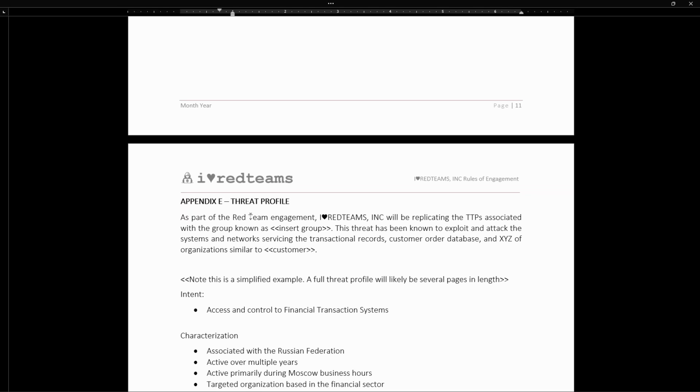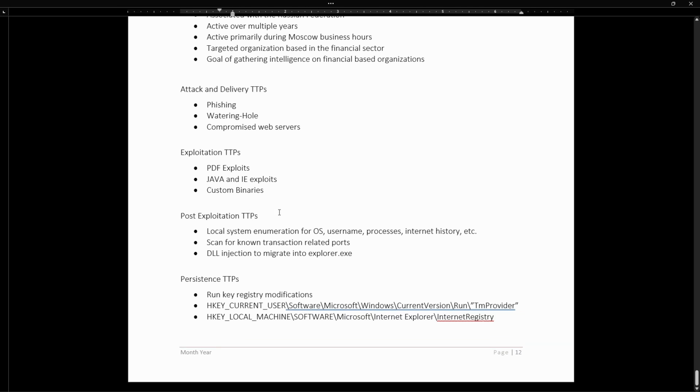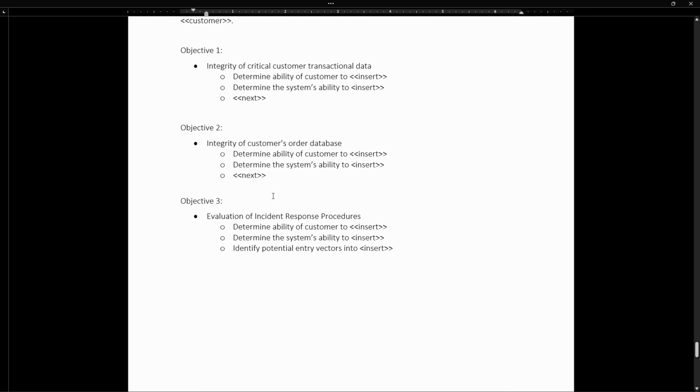So, you're not using TTPs of an APT group that targets companies in Southeast Asia, because again, that might not be entirely realistic unless that particular APT group targets countries in East Asia in addition to companies in North America. But there we are. You go ahead and specify the TTPs you'll be emulating. You can be a little bit more detailed. I typically include the MITRE ATT&CK Navigator layer here, or an image of it, that aids in explaining what exactly we'll be doing. But yeah, that is the rules of engagement.